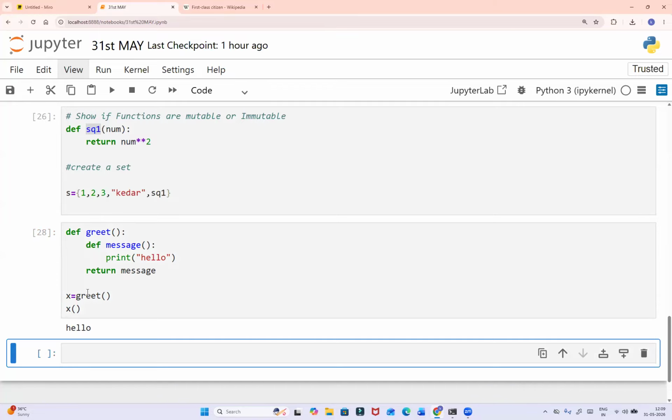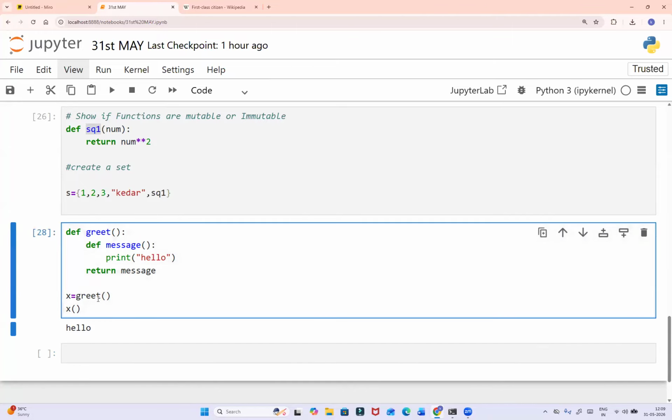So what is basically happening is that when you call this function, this greet is returning message. So x of 0 is something like message of this. x is nothing but message coming from return message, and then we are calling it.